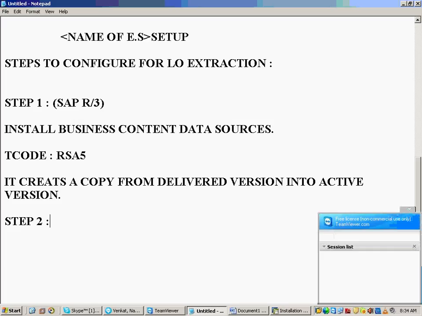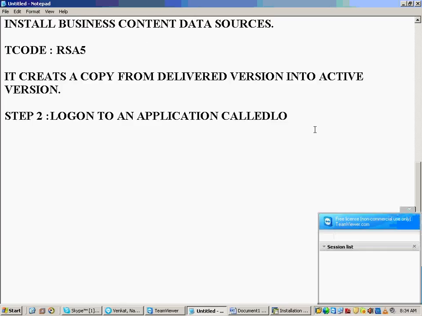Step 2 is log on to an application called LO cockpit.